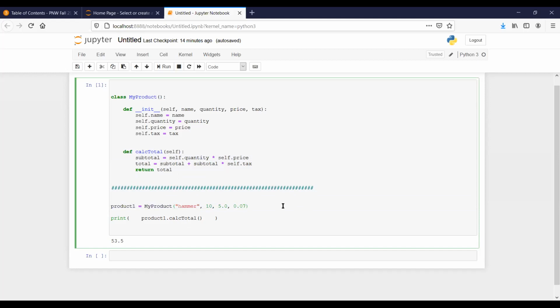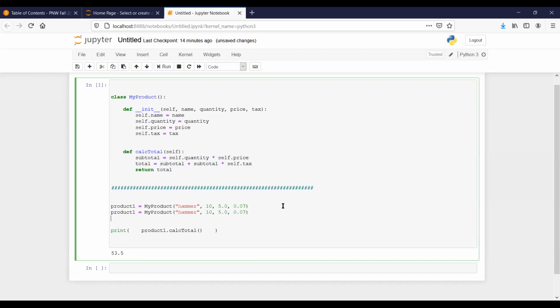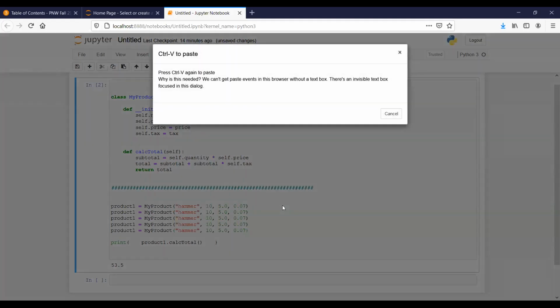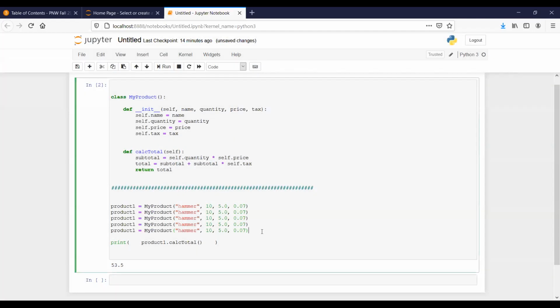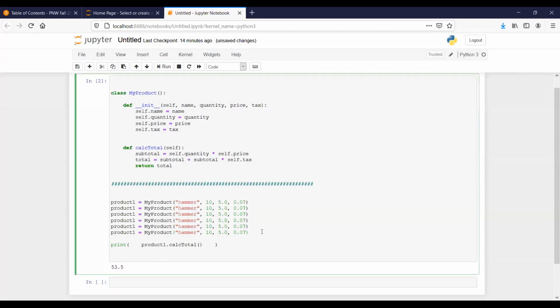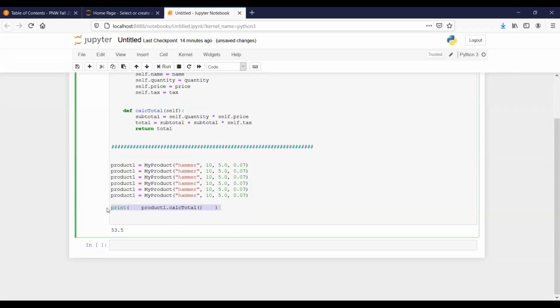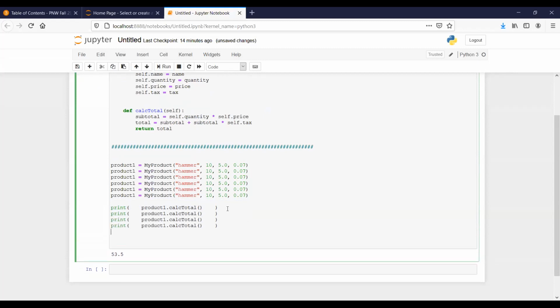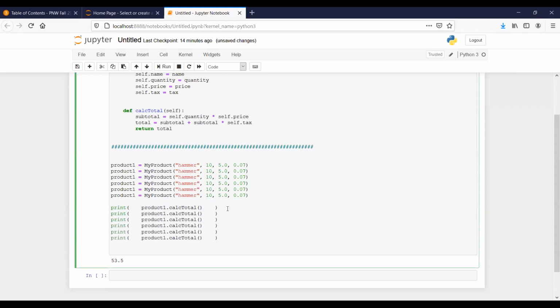I have all these products, right? What are some products that you would have in the store? Guys, some products? Apples. Apples, right? So then I'm going to create product 2, product 3, product 4.